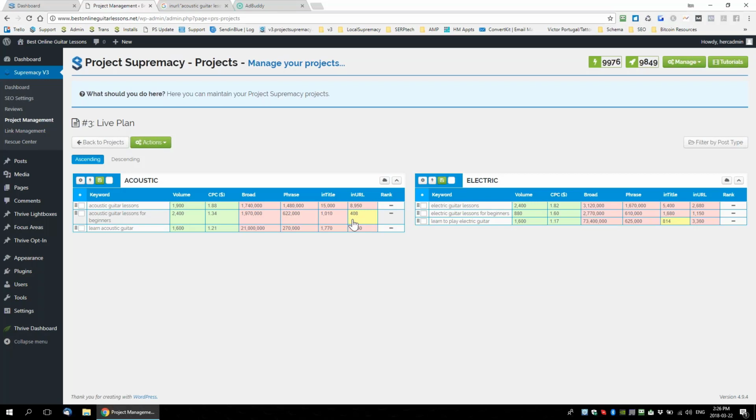So the next element, guys, of optimization is basically on-page optimization, the old school way. We have to know what our title, our description, our URL, and our H1 are going to be. So we can do that all in one place now. Typically in WordPress, you'd have to go to your page and install a plugin and do your title and optimization and stuff like that. But you're typically not looking at your keyword data. You're typically not looking at your competition data. But with this, you can.